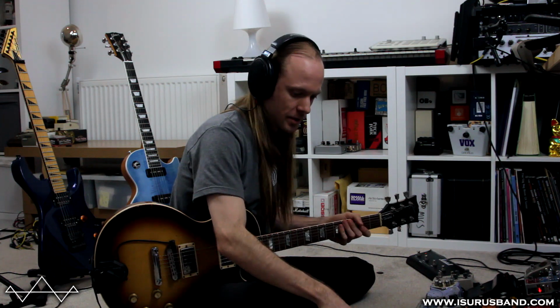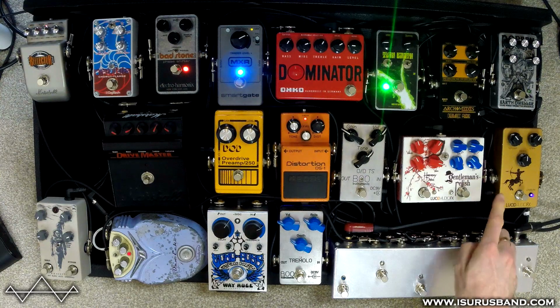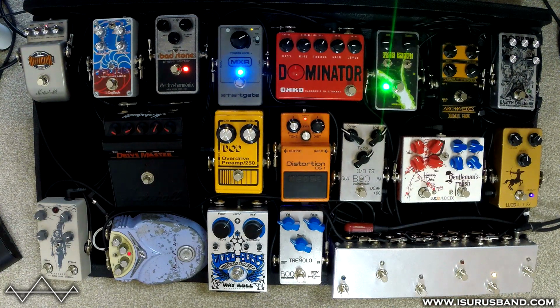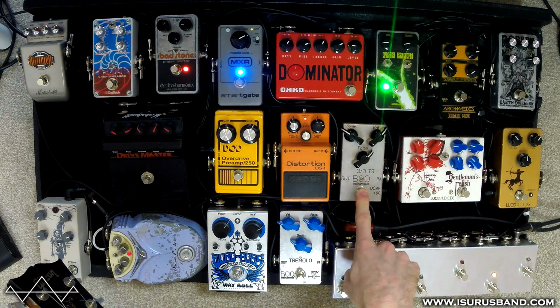So then drive-wise, this is a clone by Lucid Audio, and this is also by Lucid Audio, which is a clone of the Timmy and the Zen Drive. And this is by Boo Instruments, which is a TS808.